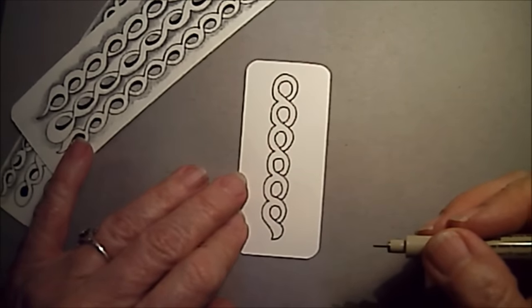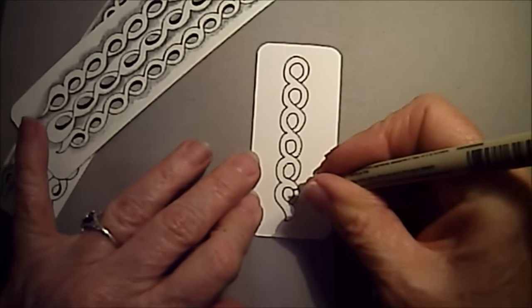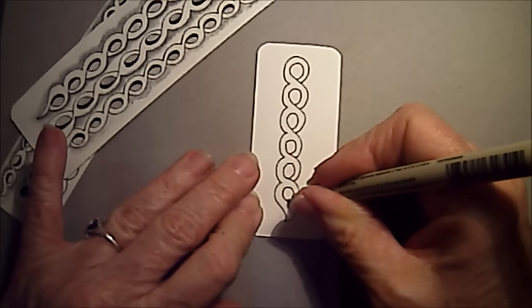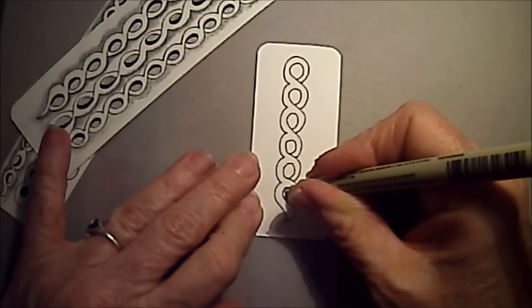Then we do some shading. As I was drawing it, I thought it needs just a little bit more. I like a little dimension. So I'm going to start here at the bottom, and I'm going to go up, and then I'm going to color this in. And for me, this gives this some dimension.